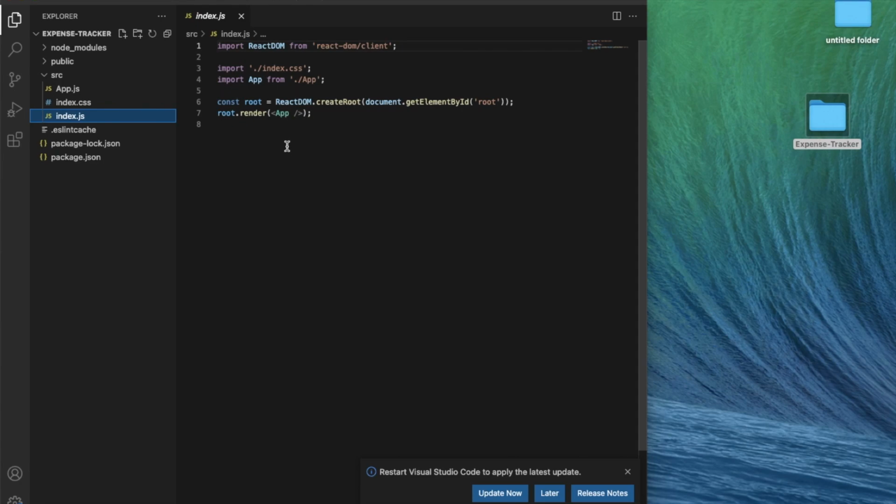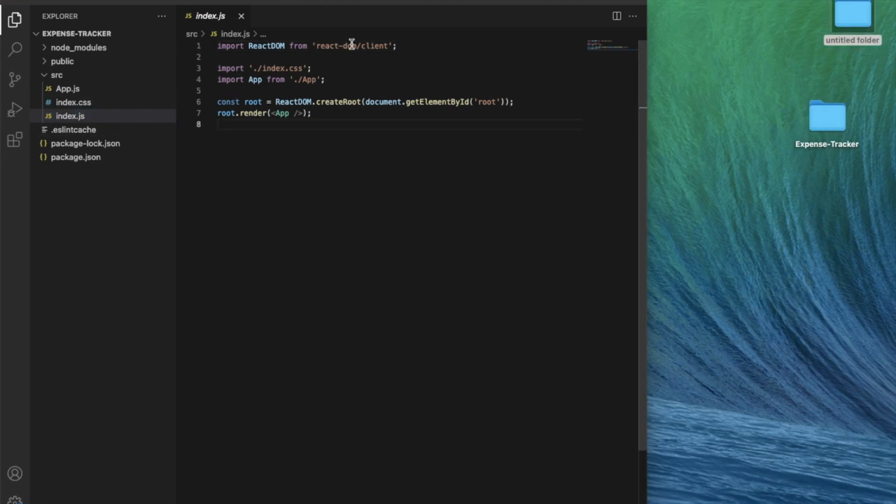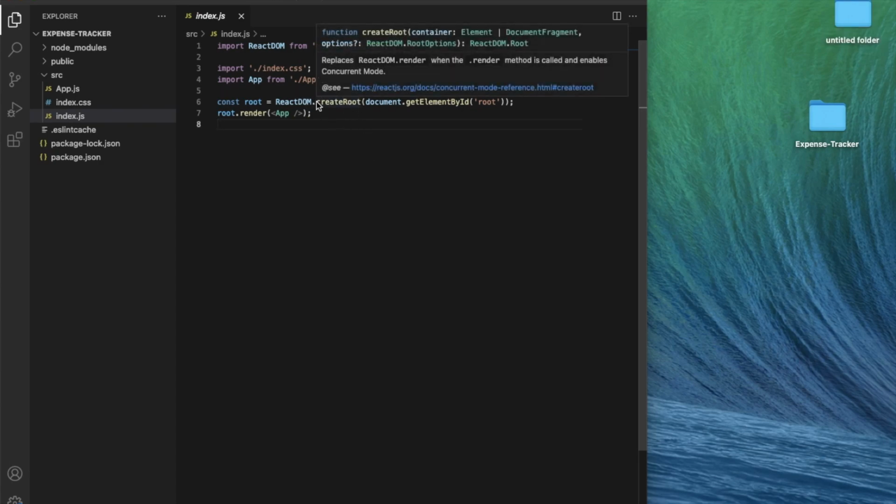Here we imported index.css for styling purposes. The React package is exporting React objects. We are importing React objects into index.js to call the createRoot method. This is the main entry point. It tells React where the React application, the user interface you build with React, should be placed on the web page.